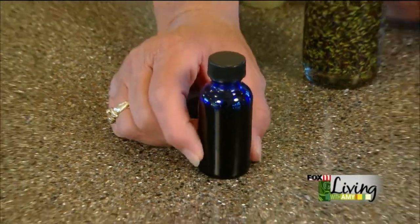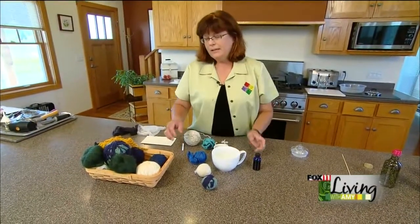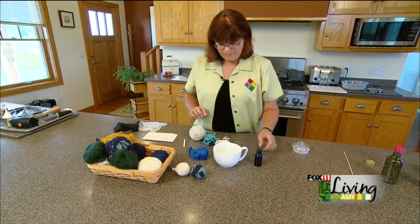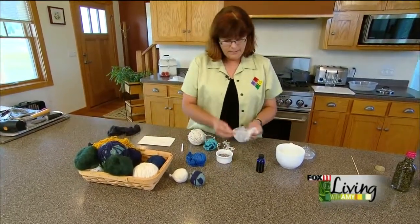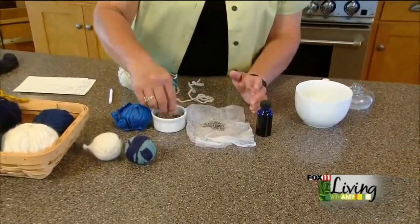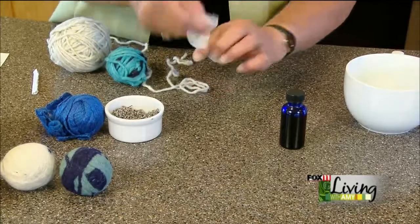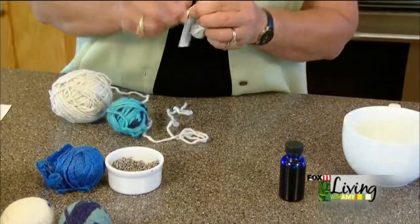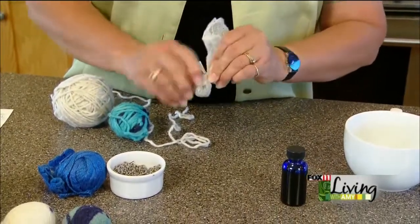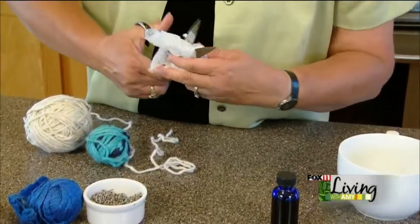Then, once you have this, you can make something even more fun for your dryer. Making dryer yarn balls. They're going to look like this when they're all done. They're felted. You take a little bit of lavender, and I use an old softener sheet, believe it or not, because I'm not going to need these anymore, because I'm going to have my own dryer balls. Dryer balls also keep static electricity away. Your clothes dry faster, 25% faster if you have dryer balls than if you don't.